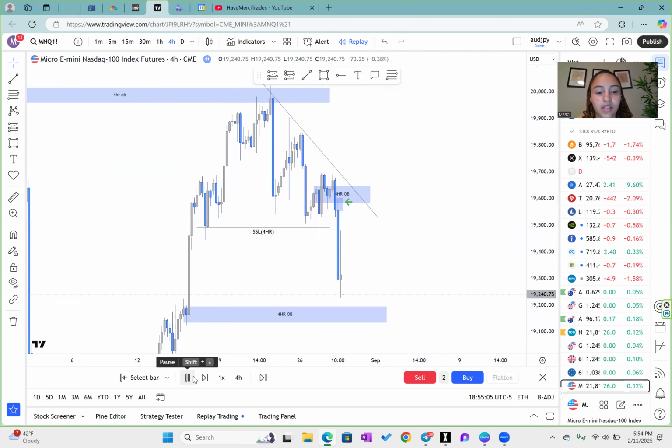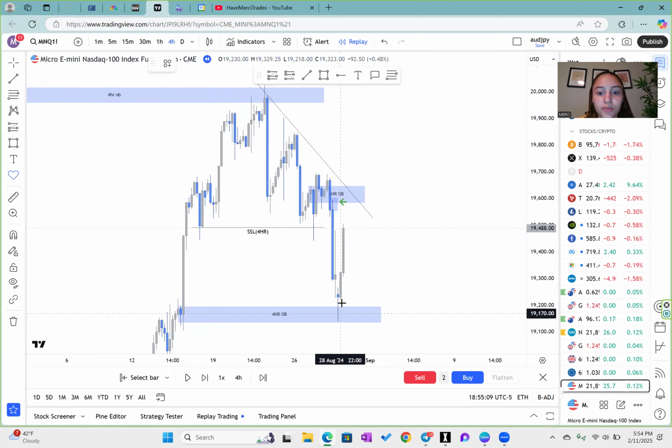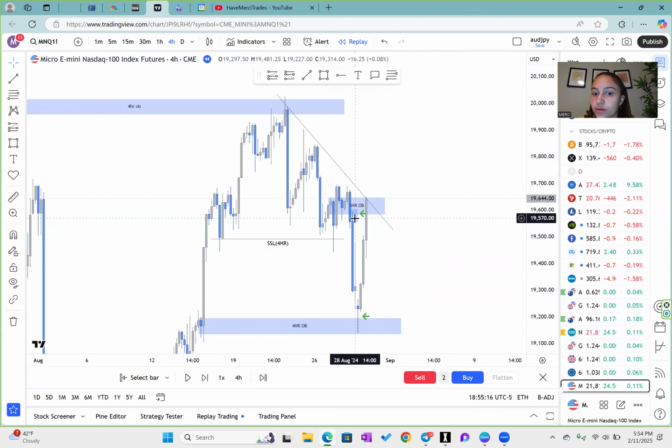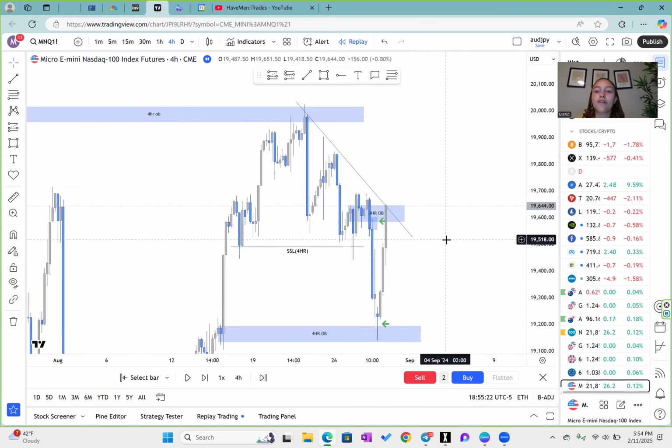All right. So let's see what happens. And look at that. Price gave rejection here. Perfect for entry. Okay. Now, if I got in the first trade for sells, I wouldn't take the buy. You always want to preserve your capital and take what the market gives you, right? If you already won one trade, why get in for another and risk the profits that you already made, right? So that is a way that you can use sell stop liquidity with order blocks. And the same can be applied to buy stop liquidity.